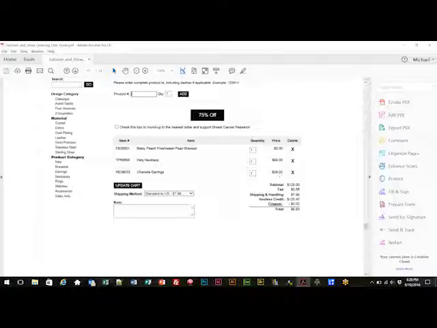So the hostess's new total is now $7.99 shipping and handling, $1.30 overage, and 56 cents tax, for a total of $9.85. So start out entering the hostess retail price selections that she's buying with a hostess credit.